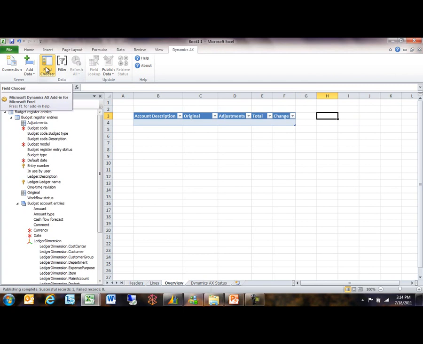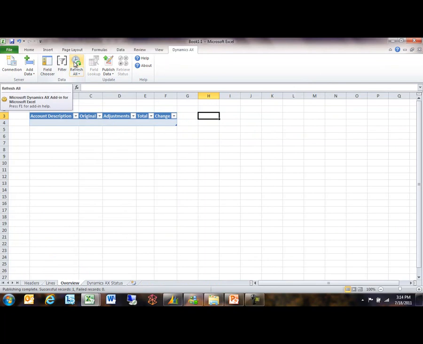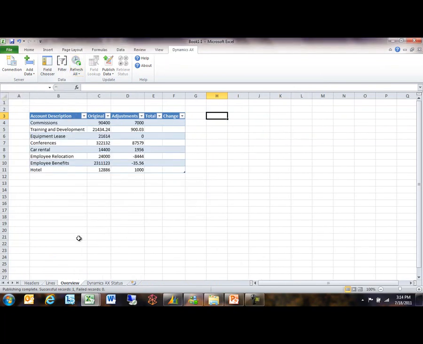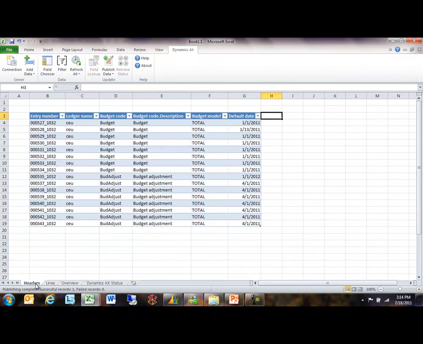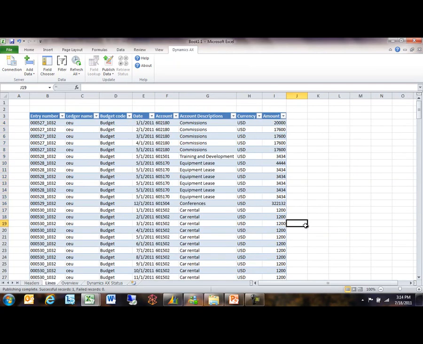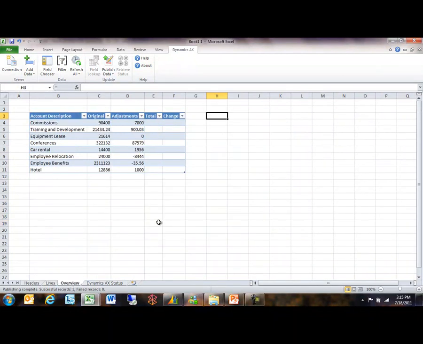Alright, so I'm going to leave the field chooser, close it down and do a refresh of the data now, and now we'll see quite a different view of the information. So let's review. First, the headers. We know that there are this many transactions, 16 transactions here. Each of those transactions contains many lines. All of that information is laid out in a very detailed format for me here in these two worksheets. And what we've done here is create another view that's more simplified.